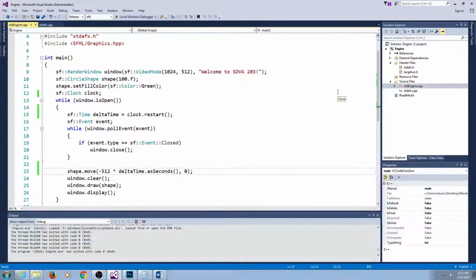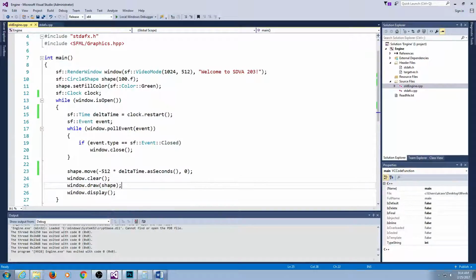Think back to how I had you guys hide the rectangle. What if you had a variable that kept track of whether you're moving to the right or to the left? When you press a key, you can just change that variable, and then use that variable in this move function here. That's how you're going to handle collision to start. The first, you're going to start with pressing a key. Then you're going to use an if statement to see if that ball's position is off the edge of the screen. And if it is, you're going to make it reverse direction again.